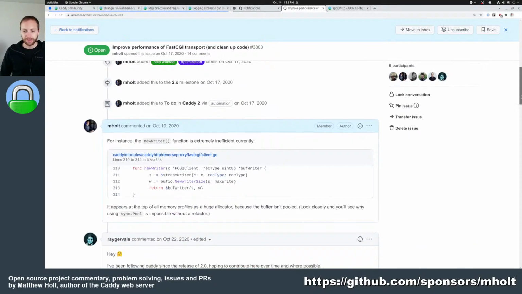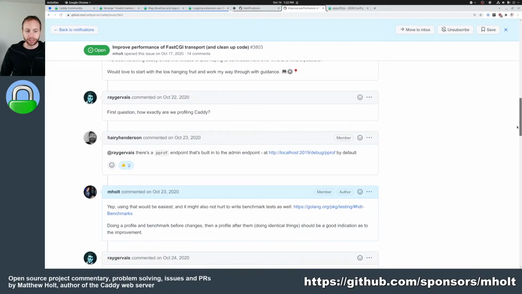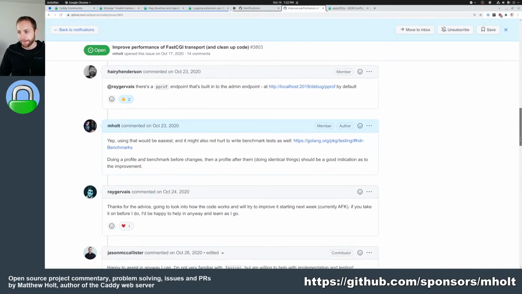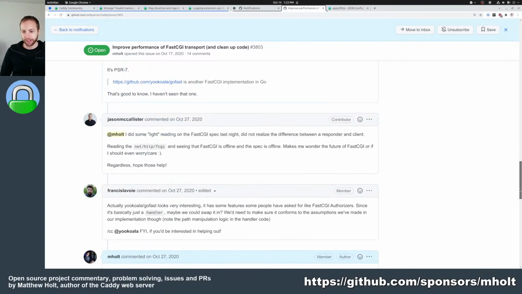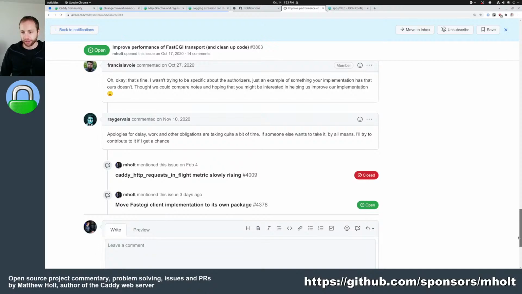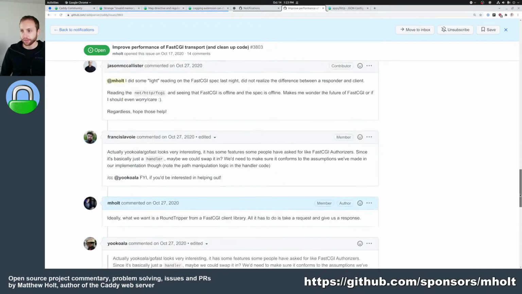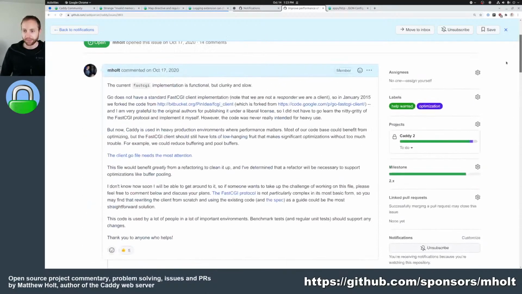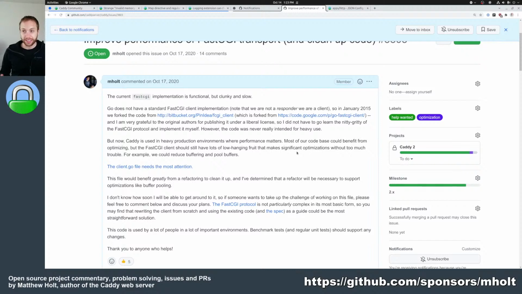So this is an open issue. If anyone would like the challenge of implementing a faster, more efficient FastCGI client, and is willing to refactor this or even rewrite it with efficiency and an exported API in mind, that might be really awesome. I would do it. I just don't have a ton of time. It's not a huge priority, given that this is something anyone can do.